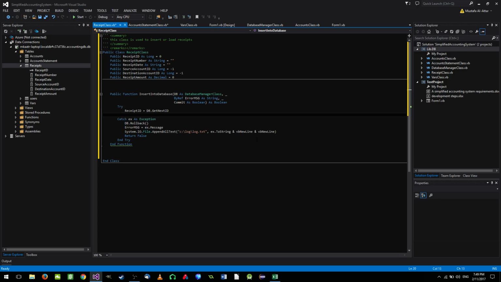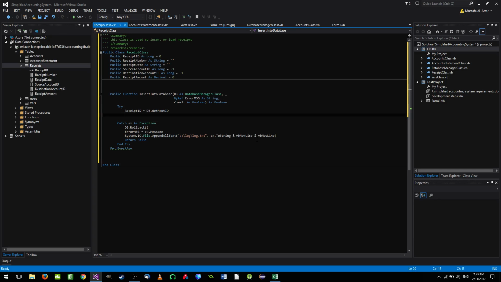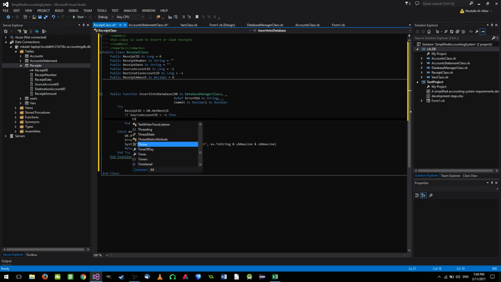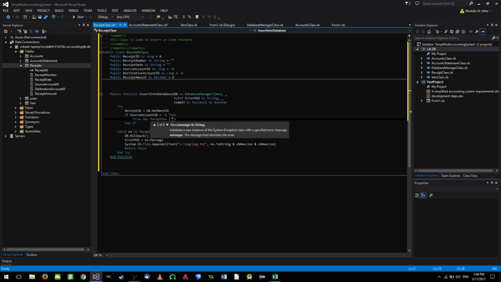And now, since we just set the ID, we will do a few checks. So if source account ID equals -1, then throw new exception, source account ID not set.